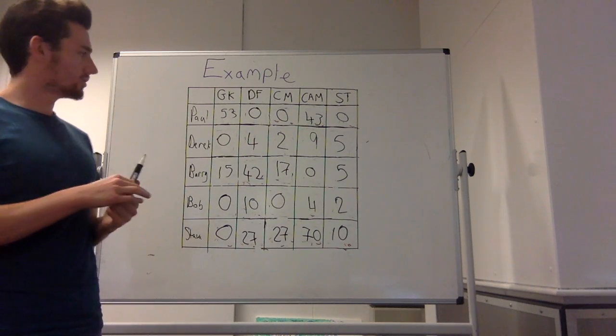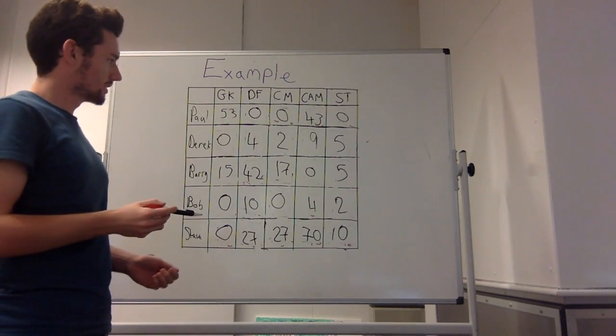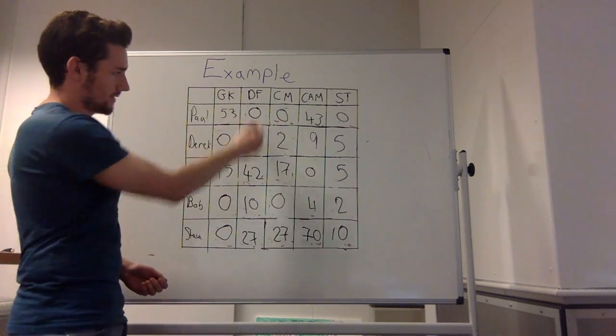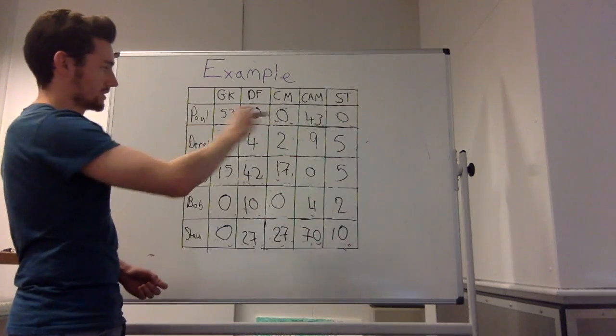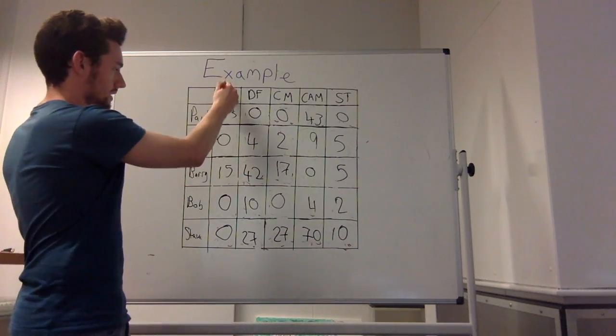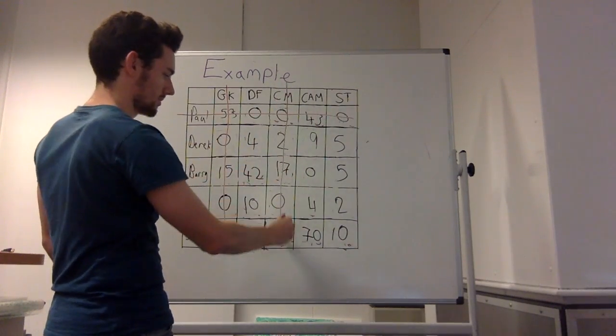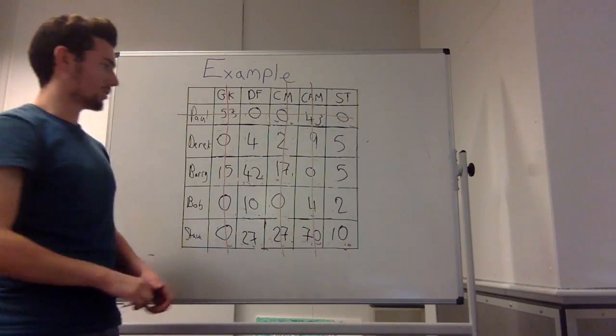Now we need to draw lines over the zeros. So we want to find the minimum number of lines. We could do 5 lines, going down there, there, or vice versa across the rows. However, this is not the minimum number of lines. The minimum number of lines that we found, going down the column, run across this row, down the column again, down the column again. This is 4, which is less than 5.